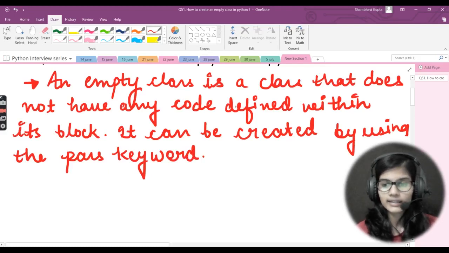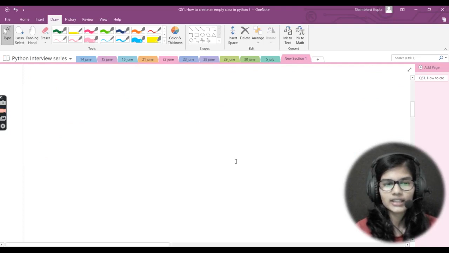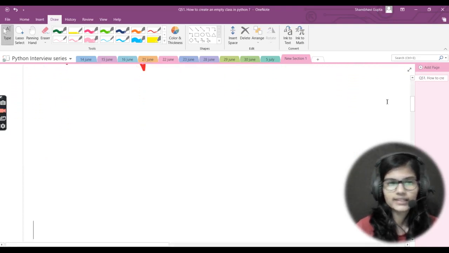You can create the object for this class outside the class. In Python, the pass command is basically a null statement. Assume it as a kind of placeholder: whenever you want to execute a null statement, in those cases we use this pass keyword, which I have told you right now. Fine. Now let me give you an example that defines an empty class. So here goes the example.